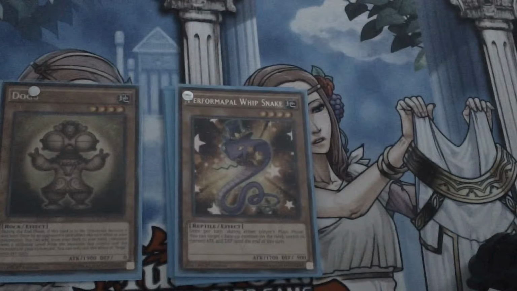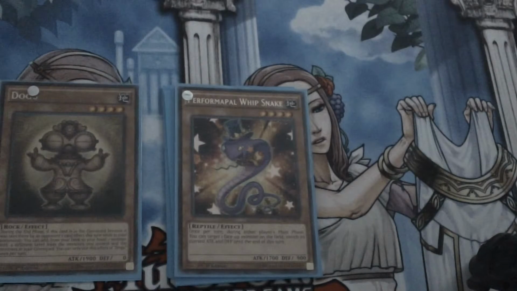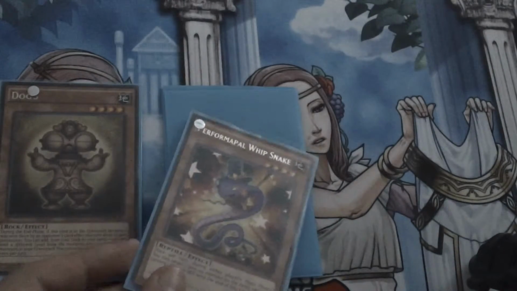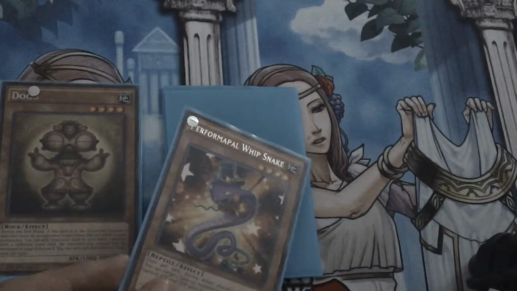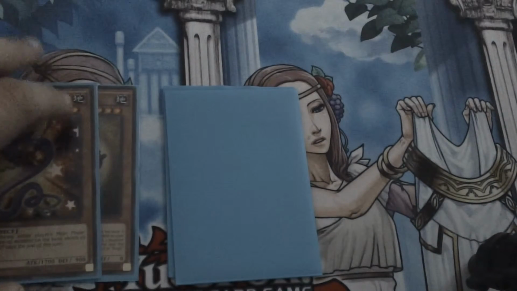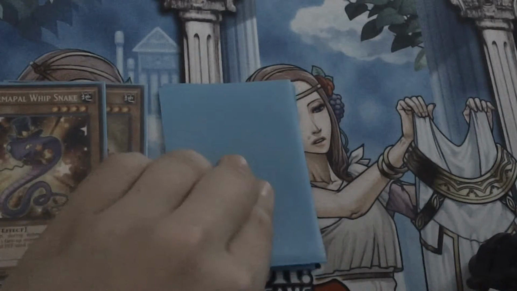So if you know that your opponent is playing cards that have heavy attack but low defense, you can definitely bring this guy out easily, and then you could switch the attack and defense, and you could easily run it over. But obviously, it wouldn't work if the monster had equal attack and defense, and it was already stronger than Whip Snake. But definitely a good surprise factor for those decks that have low defense.